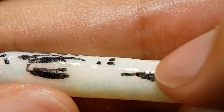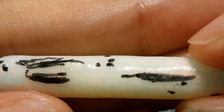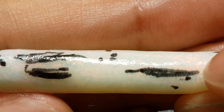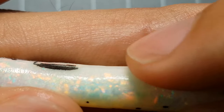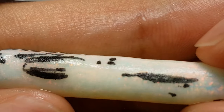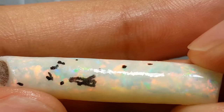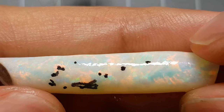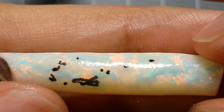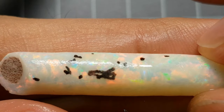This side here, where that deep gouge was along the entire thing, has not fully come out yet because of these lines, that's a little bit cloudy. So I don't feel too bad just carving up a little bit more, but I'm not going to go that deep. If these things don't come fully out, I don't mind because this is really the front face that's going to be sitting up on any kind of display. So it's an amazing piece. And once we get rid of these little spots, it'll be an absolute immaculate gem.